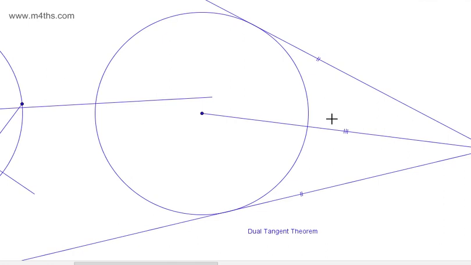What I suggest you do is go to my site, where you will find a help sheet, and have this at hand. Don't confuse yourself to begin with, just use the theorem. It's also important to stress that we can't forget basic angle facts. Angles in a triangle sum to 180, angles on a straight line sum to 180, and all of those little things that students often forget. So let's have a go at working some of these out.